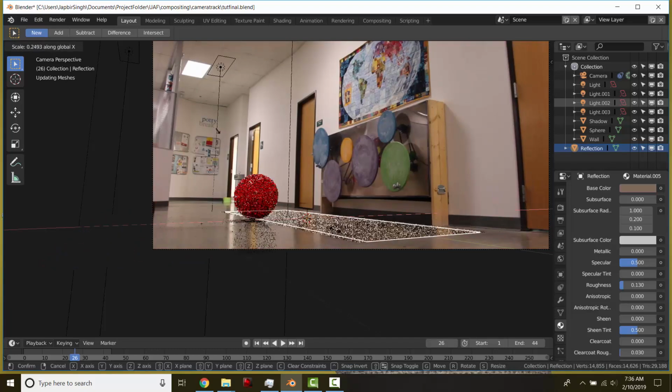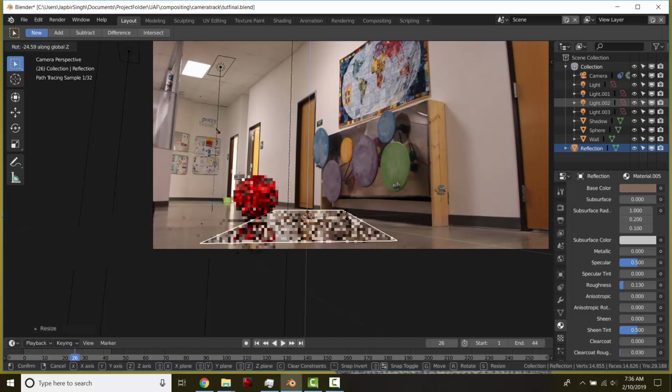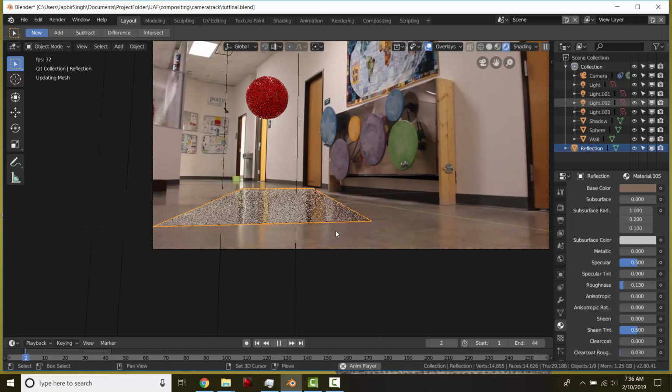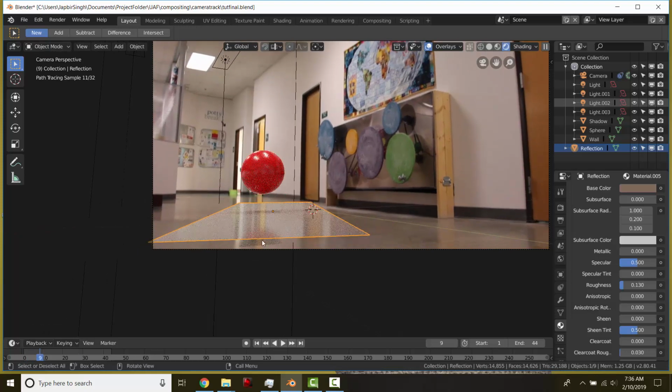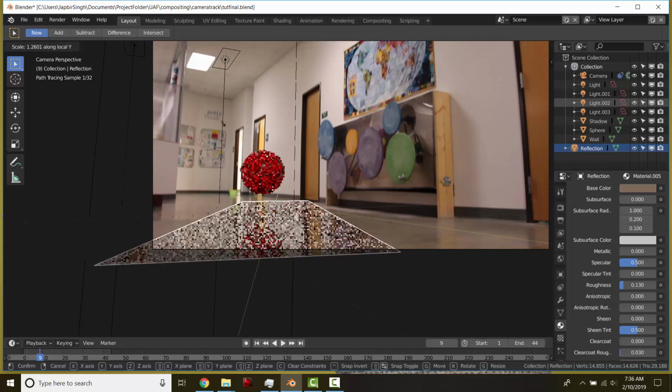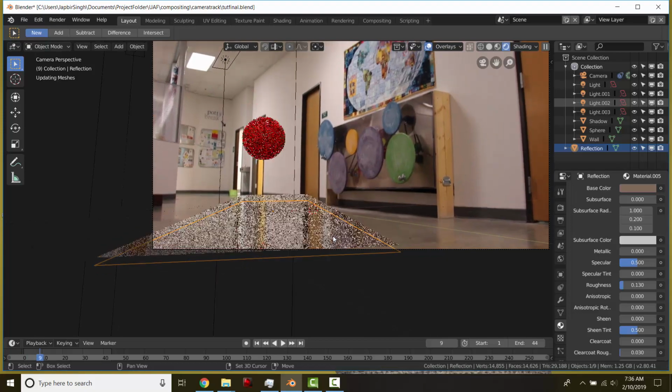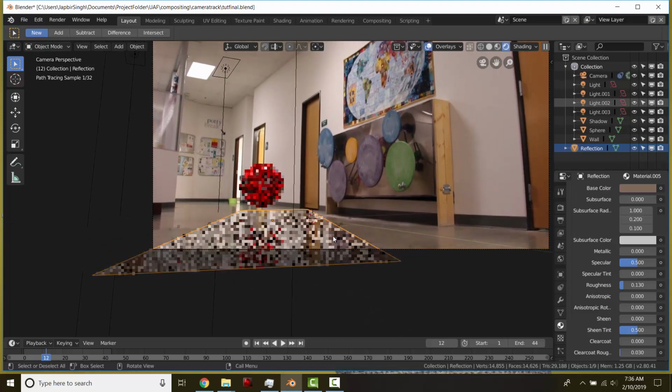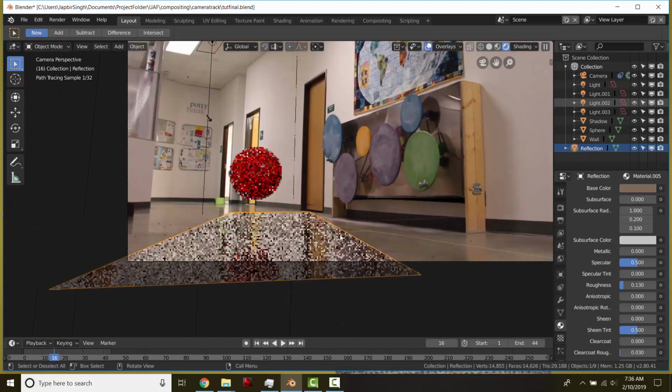So I'm just going to shrink this plane, rotate it, move it on the X, and make sure that the reflection stays. Right there, I need to increase it. I'm going to hit YY to increase it along its normal. So now the reflection will stay in view the whole time.